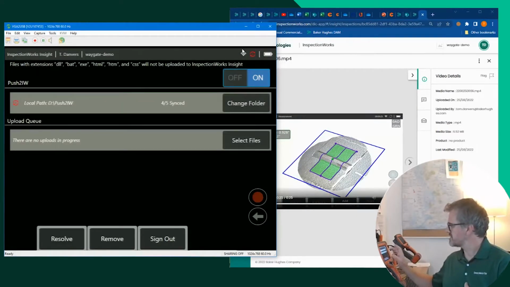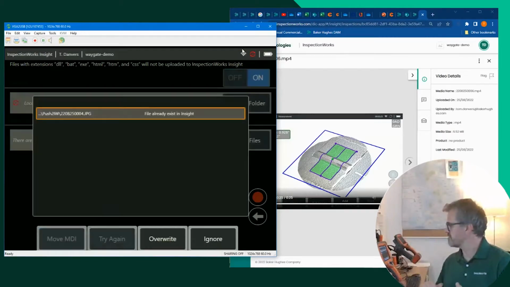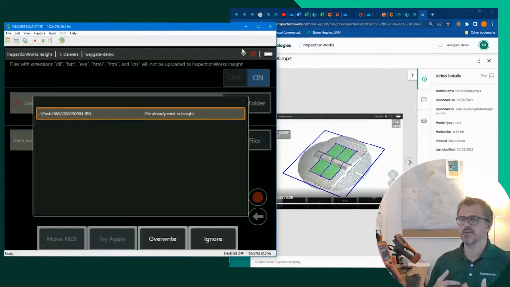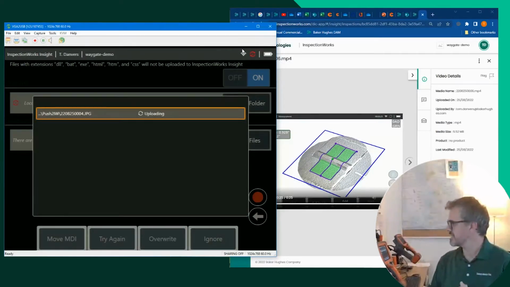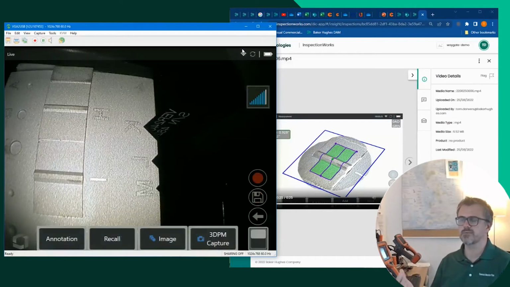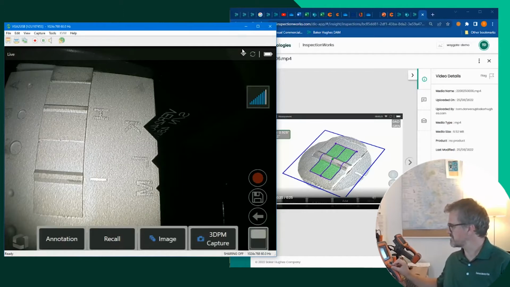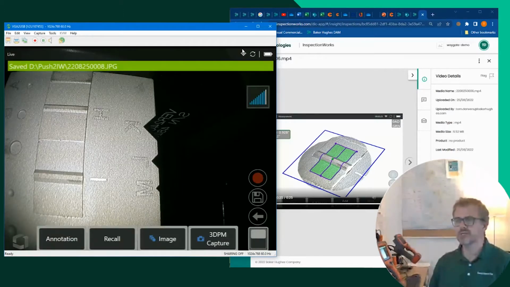You'll notice a red icon appear on the top right hand side. Flicking back to Insight, you have this space associated with the resolve page, and you can tell that there's a new file that's appeared on the local drive, but it already exists in the cloud. So you're prompted again to make sure you want to overwrite the one that's already in the cloud. By saying overwrite, in this case, you can upload that image and overwrite the one that's been sent to the cloud, and the warning goes away. You carry on as before. So that's how it's done in a non-NDI sense.